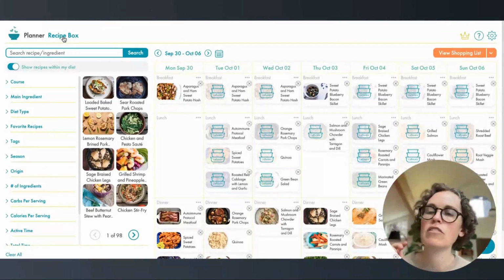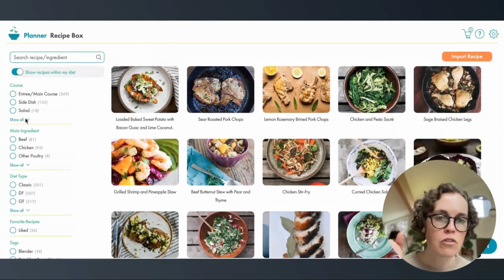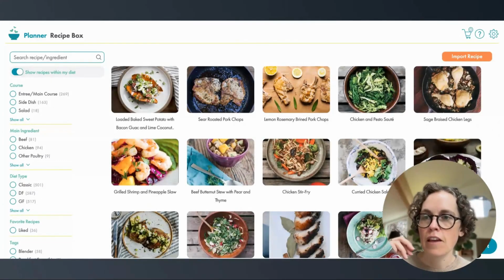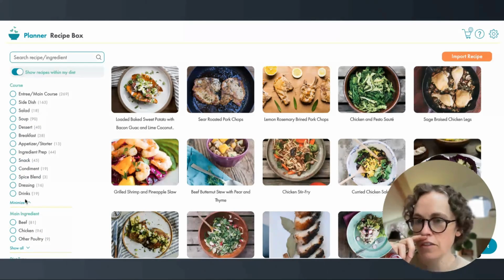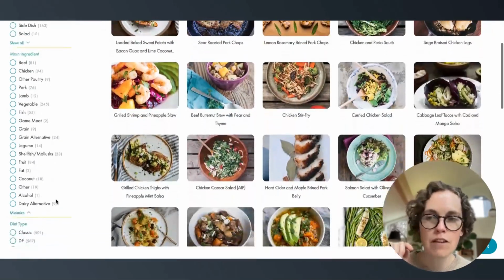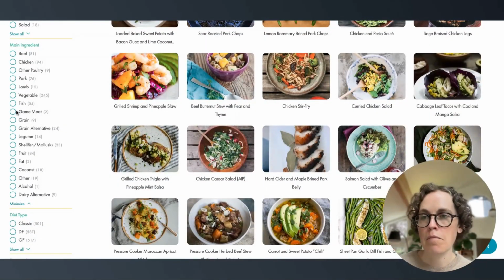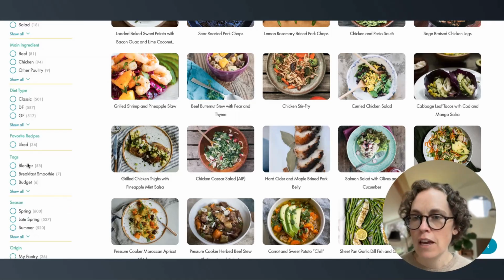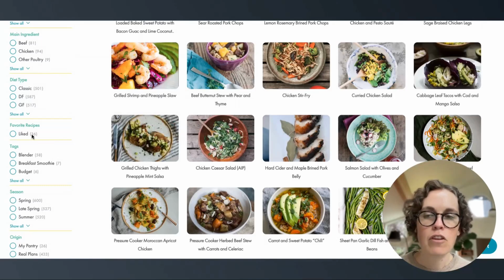We haven't even really talked that much about the recipe box, which you can use to swap out recipes that you're looking at. You can filter by course. You can filter by main ingredient. So if you have something in the freezer, like maybe somebody in your family is a hunter and you have game meat, you can filter by that. You can also heart and favorite recipes. So then if you indicate that you want to include recipes that are favorited, you can do that.